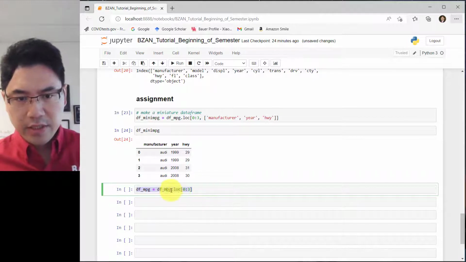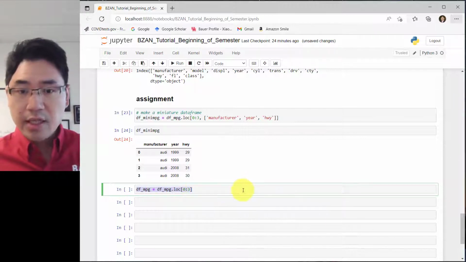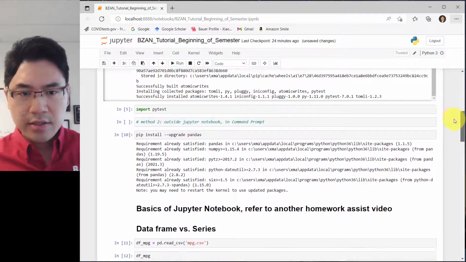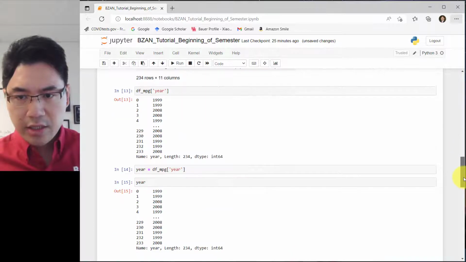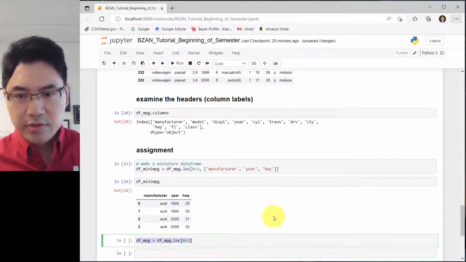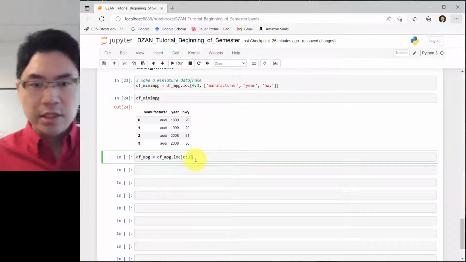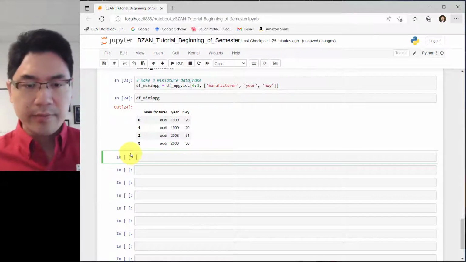The reason is, once you do that, the original data frame is lost from the memory, and there is no way to get it back unless you go back all the way up and reread the data frame. And after you do that, you will have to rerun the entire list of cells to get to the point where you are ready to do the next. So never assign it back to the same data frame in the memory.